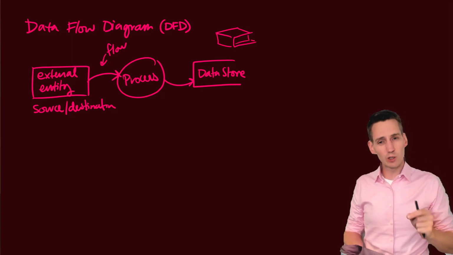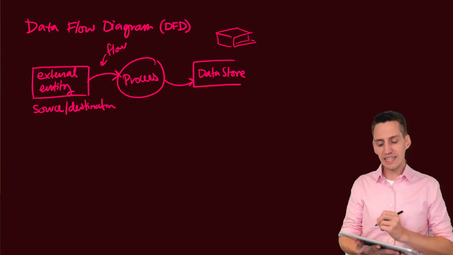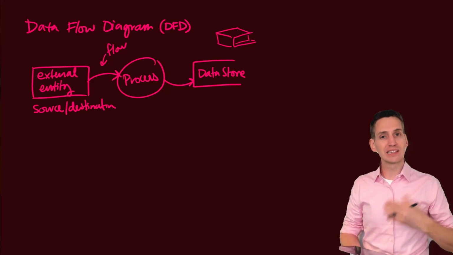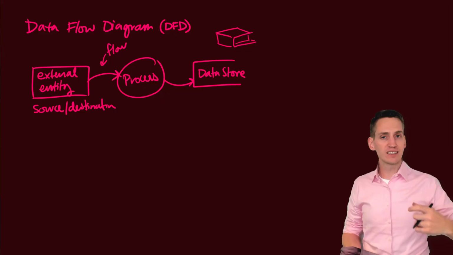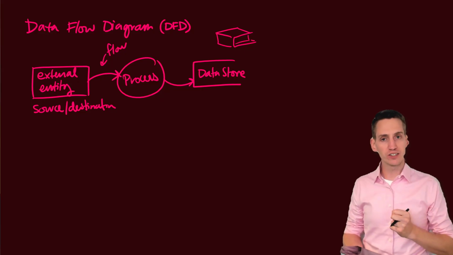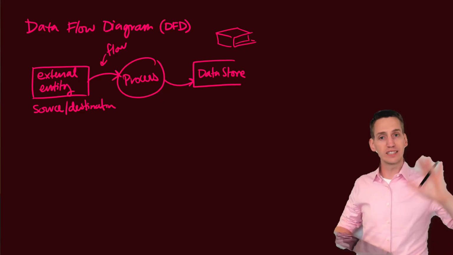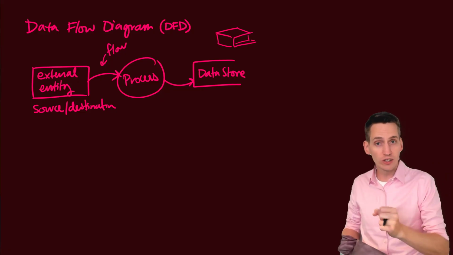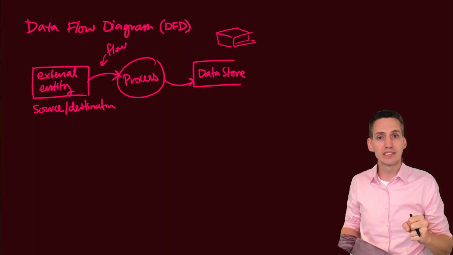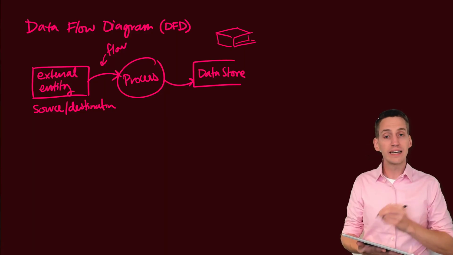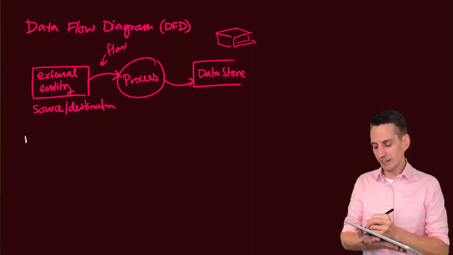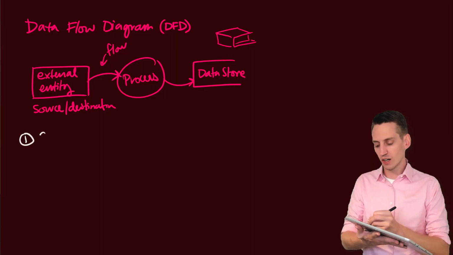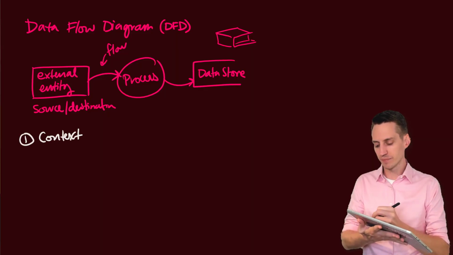This is where it gets a little weird. Within a data flow diagram, we have different layers. It's kind of like different power that you would see on a microscope. You start with one lens, you can see the high-level view. You switch to another lens, you can see it closer. You switch to a third lens, and you can see all of the details of the cells that you're looking at. In a data flow diagram, that zoomed out lens, we're going to call our context diagram.